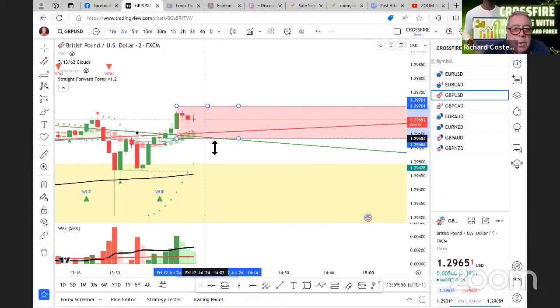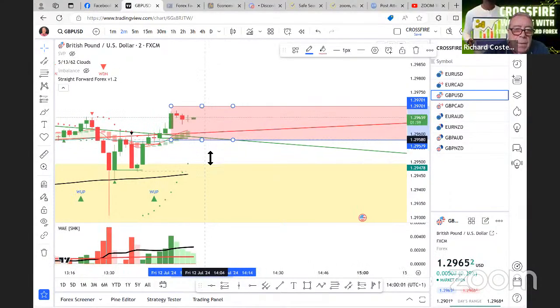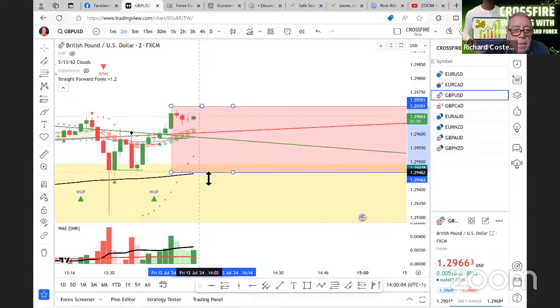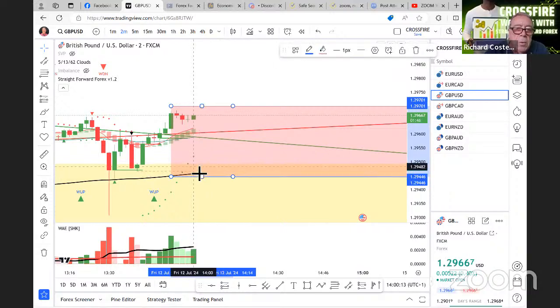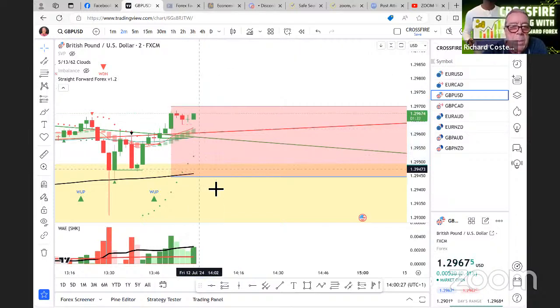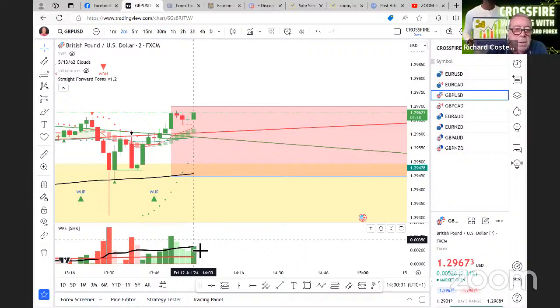If I'm getting in for a sell, first of all, it's got to be below the red trend line, but there's not a lot of space before it then hits that breakout structure. So potentially it could bounce off the breakout structure or bounce off the 200 moving average. So I'm going to wait until it either gets above that point, in which case I analyze it for a buy, or gets below that point, in which case I start analyzing for a sell. At the minute, the setup is shaping up for a buy, but it's not quite there yet.